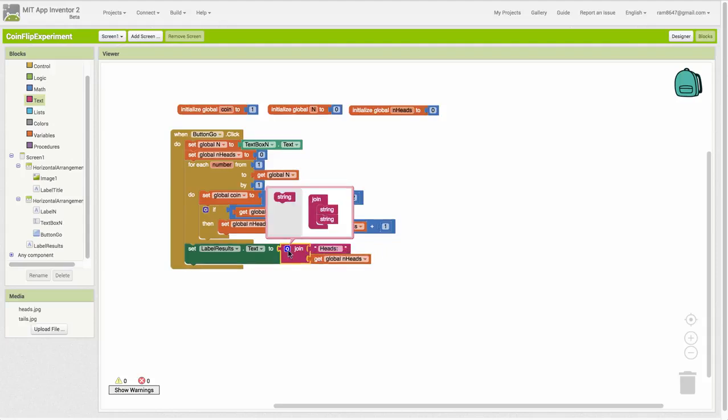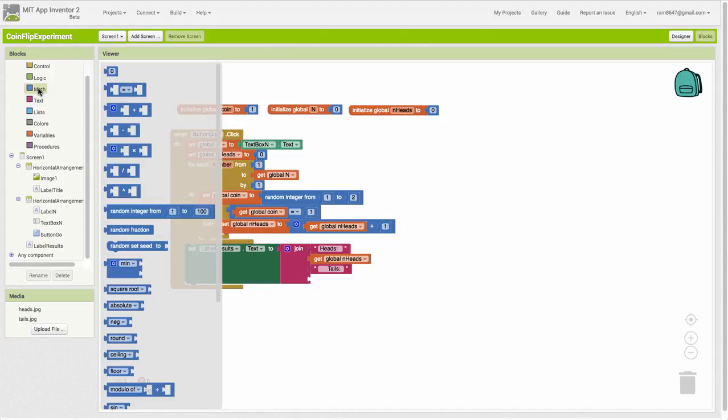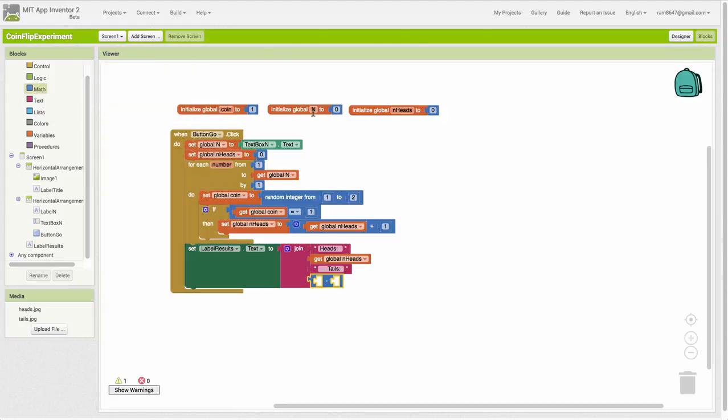The next thing we want to do is report tails. So I'm going to do a similar kind of thing. I'm going to have a prompt to identify what it's reporting. This is going to be tails. I want to actually skip some spaces here. It's tails. And then I need to do some math here. So I need to subtract the value of heads from n. So n minus heads will give us tails.